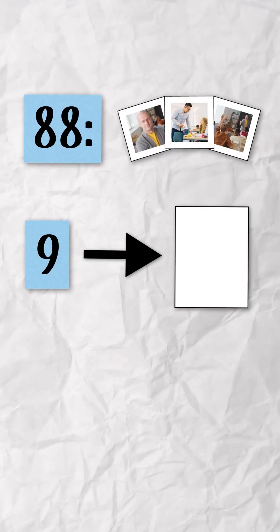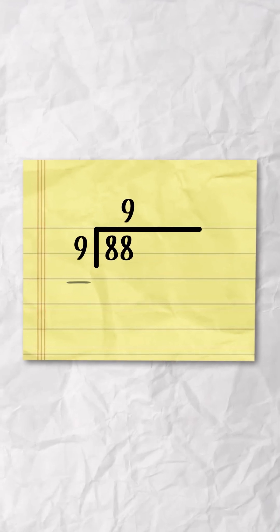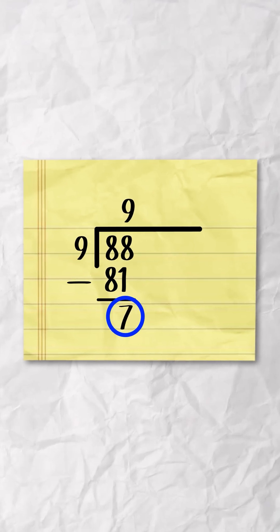So, you have 88 photos in total, but only 9 of them can fit on each page. In order to find out how many pages or groups we need, we have to divide 88 by 9. But when we do that, we get a remainder of 7, so we'll need one extra page to fit the remaining 7 photos.